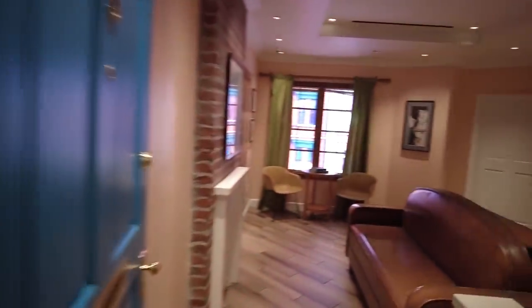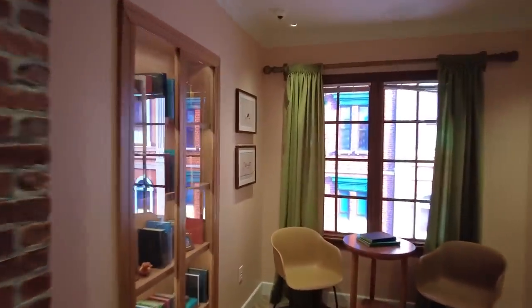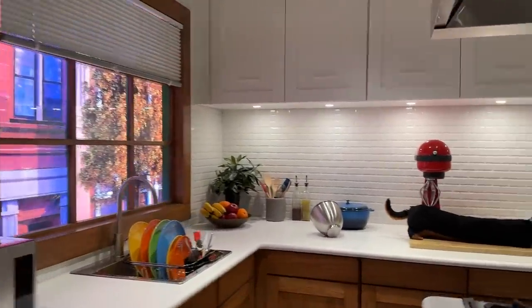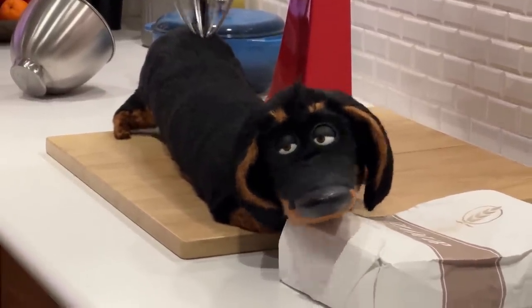Look at this. Look who's in there. Who is it? Oh, the dog's having a party. I remember from the trailer that this movie is all about what your pets do when you're not there, and it's literally, this queue's so cute, I'm gonna watch the movie probably on my flight. And when I say this queue is cute, I'm specifically referring to this dog using the Cuisinart to scratch his butt. Obviously.